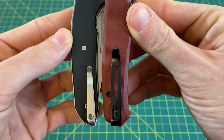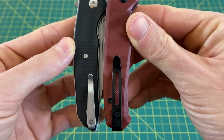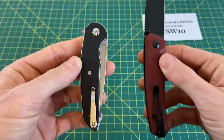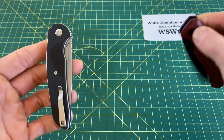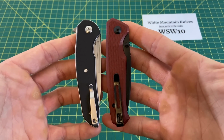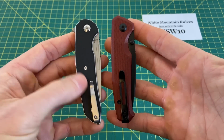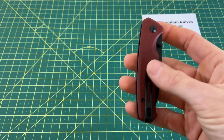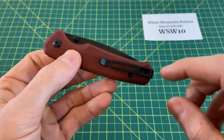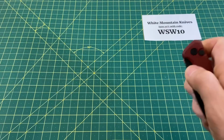Just that, let's try and level the clips up here. Yeah, just like that. So, maybe a quarter to a third of an inch shorter would look really nice. I mean, just looking at the profiles of these knives closed, which one looks better? It's pretty obvious. It is the Stinger, and that shorter clip just really works with the design. I think it would do a lot of really good things on the handle of this Altus if the clip was just a little shorter and maybe designed a little differently, but I've already said that enough.